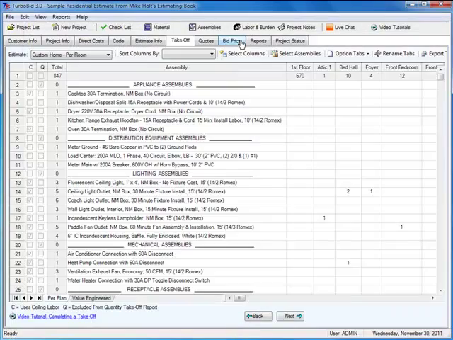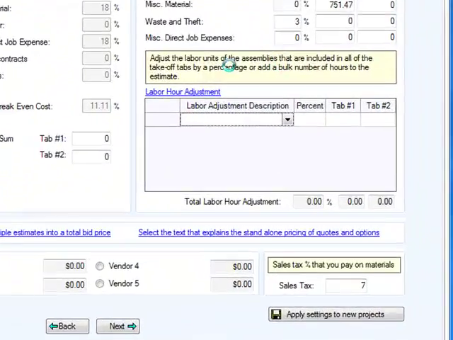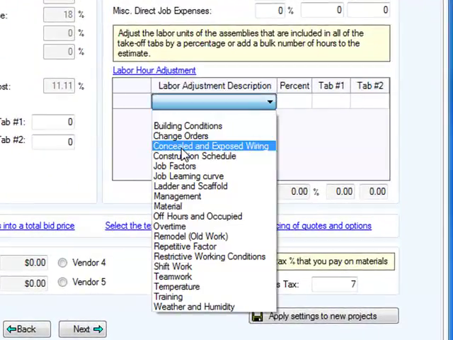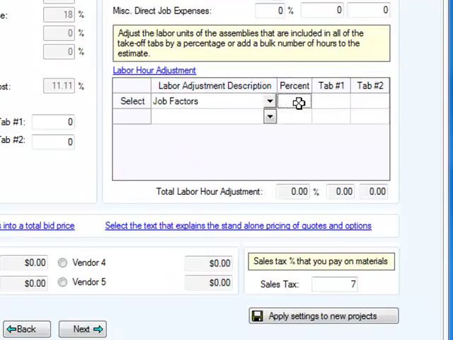And then the other area for adjustment would be labor hour adjustments. Let's say that job factors. For whatever reason, on this particular job, you think that you need to adjust the labor. It can be a pain factor. Maybe the contractor is just a pain, and if I'm going to get this job, I'm going to make it worth my while. I want to bump up the labor by 10%. You can do that. You can do a fixed dollar amount too. If you wanted to add in not a dollar amount, but fixed hours. If you've taken a look at the total hours for the job, and they've come out to be 50 hours, and you're scratching your head saying, man, I don't know.